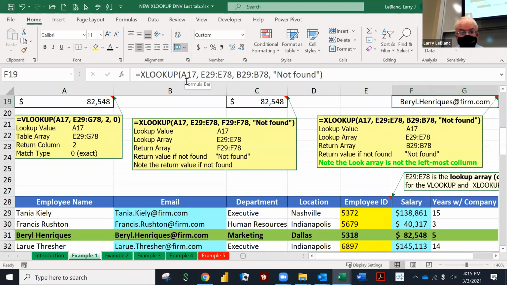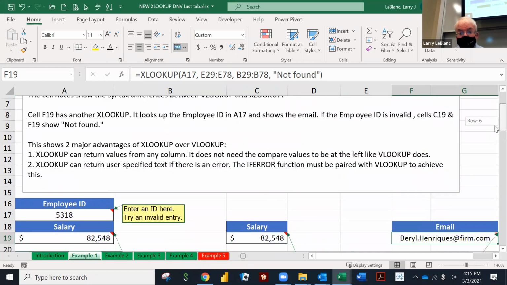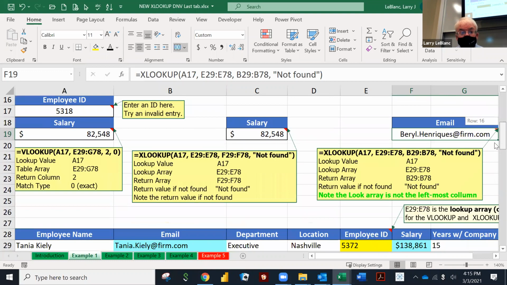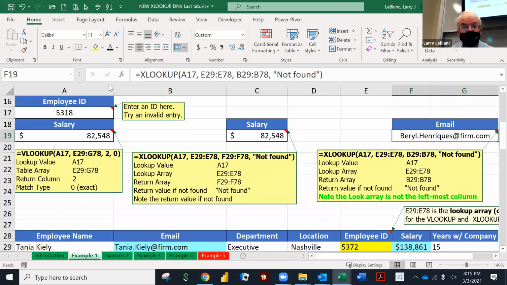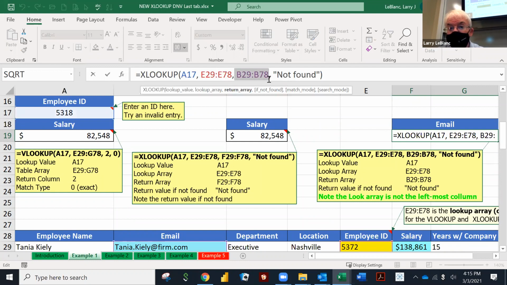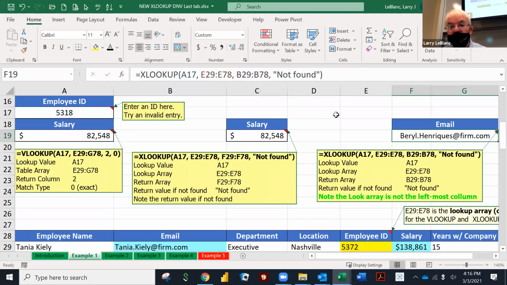In F19, equals XLOOKUP of A17, that's Beryl's employee ID number. We look it up in column E and we return the result from column B. That's a significant advantage. The compare values are not at the left. The compare values are column E and the return column is column B. Make a mental note that you can do that. It's not testable.